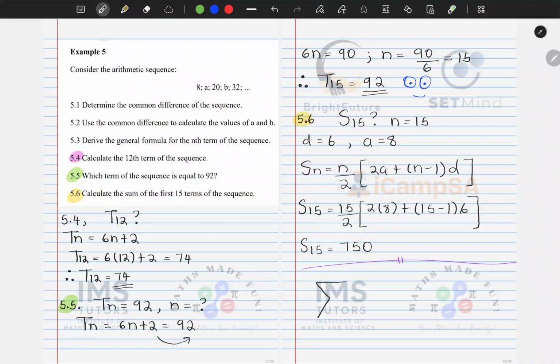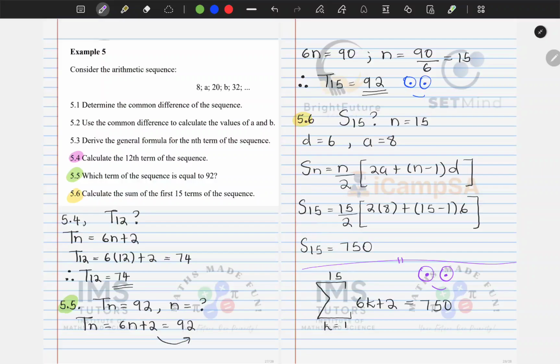Okay. And lastly, if I can add a bonus, if we are required to express this in sigma notation, the sum of 15 terms, all we would do is have k is 1. Then at the top have 15. Then remember what sits here is the general term. So our general term is 6n plus 2, which means we would make it 6k plus 2, and this would be equal to 750. And your teachers would be extremely happy because this demonstrates that you understand the sigma sign notation. So I hope this does help, and it's a good enough introduction for you to be able to start working on question paper questions.